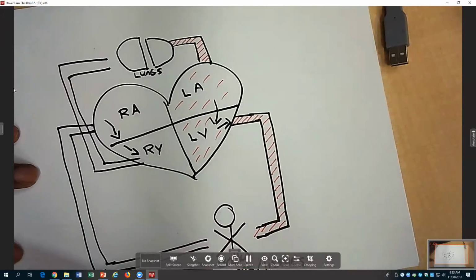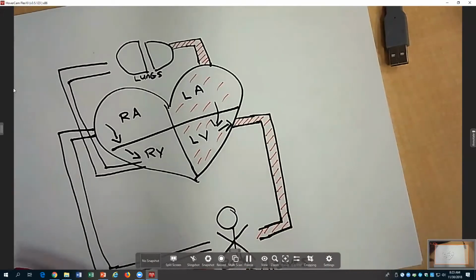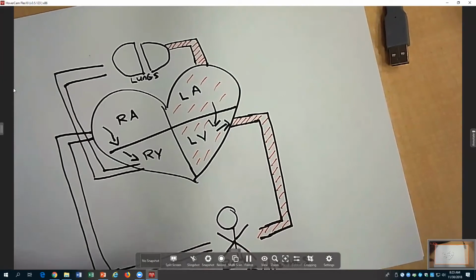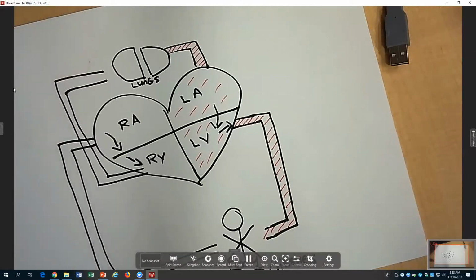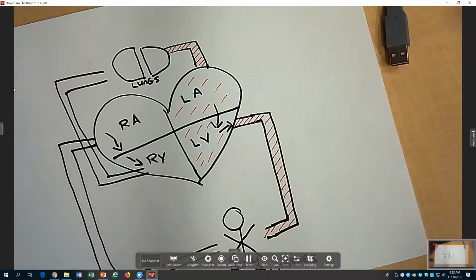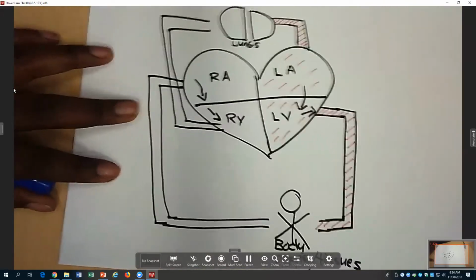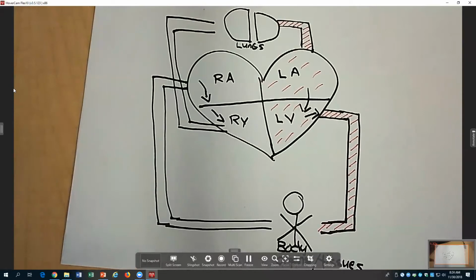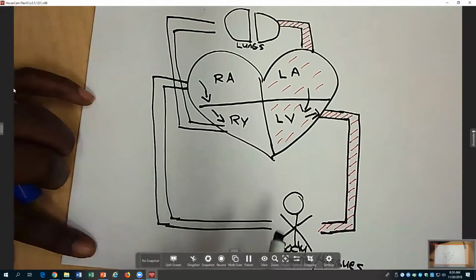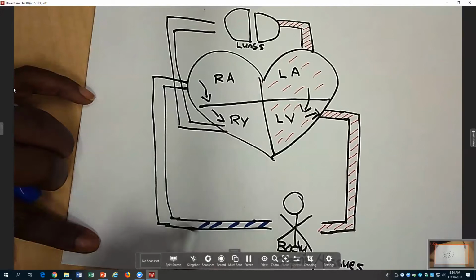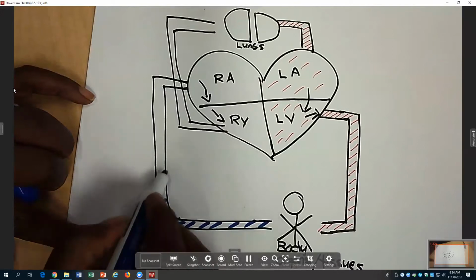Until it gets to the body tissues, this is where it's going to lose its oxygen. And we talked about that. That's the site of transfer in those capillary beds, where oxygen moves from the vessel into the tissues and waste products move back into the blood. So after it leaves the body organs and tissues, it is no longer oxygenated, okay? So it's going to go back to the heart as blue blood or deoxygenated blood here.